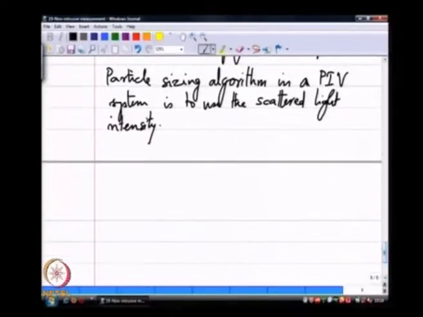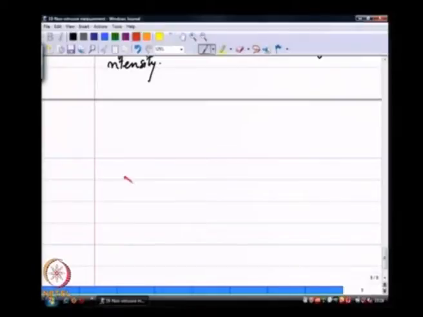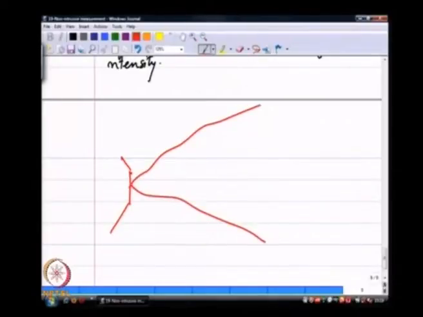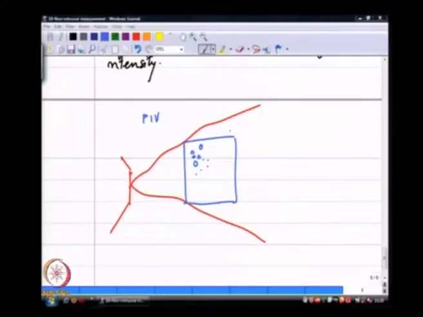So, think of a spray. And I am looking at a certain region in this spray, which is my image, and in this image I may have some large drops and some really small drops. Now, mind you, we are looking at a PIV, so we are not at a level where we are able to see individual drops. So, it is sort of a picture that gives us a grayscale intensity.